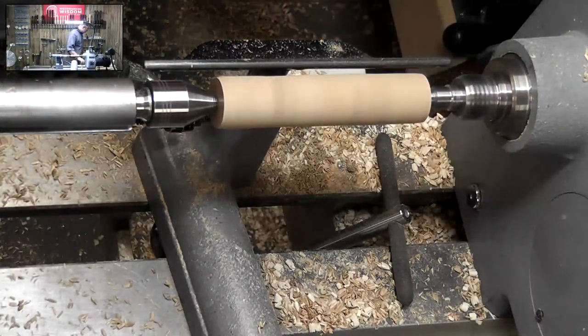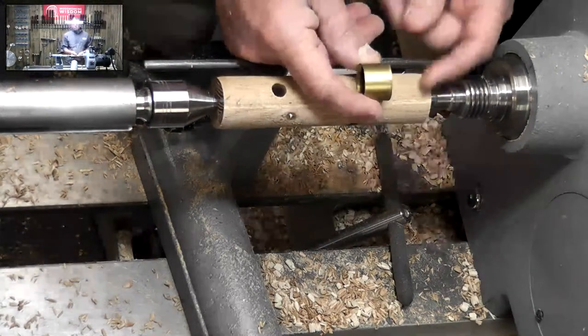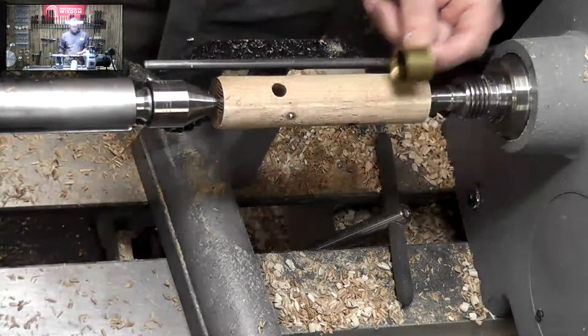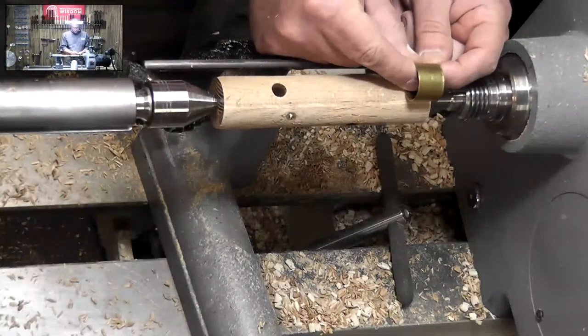I have a little brass ferrule that I want to put on the piece. Okay, that's really just for leverage more than anything. When you start levering with the fork, you don't want the end to split. So I'm going to add this piece.